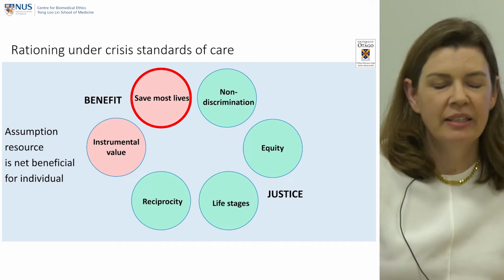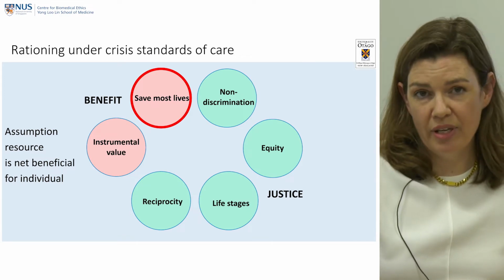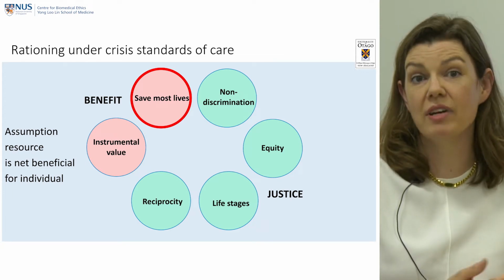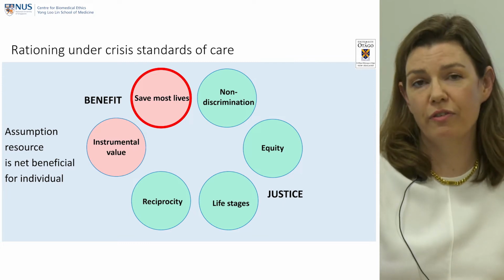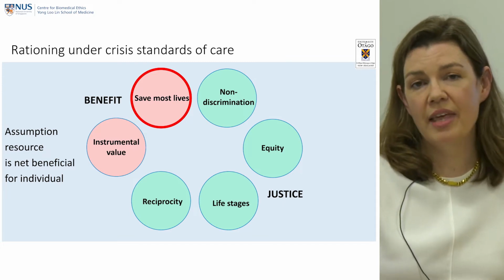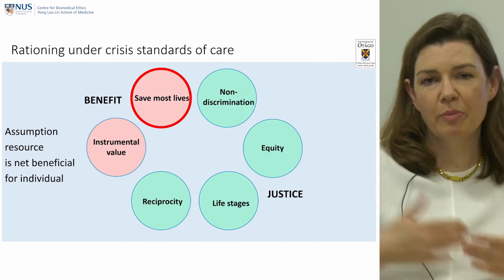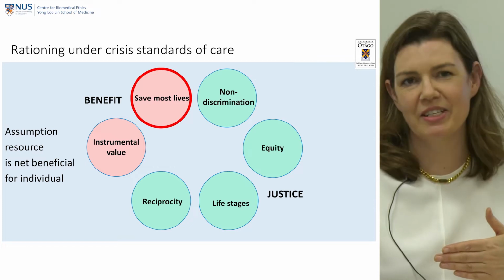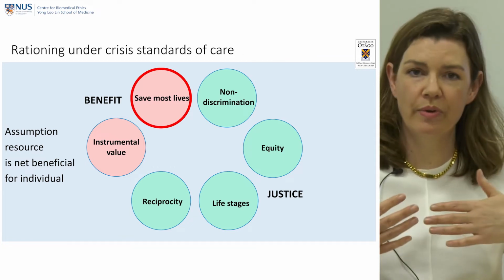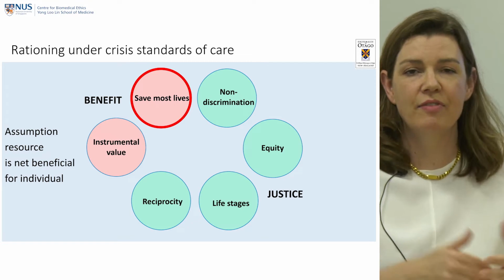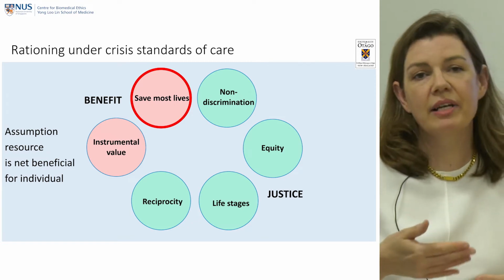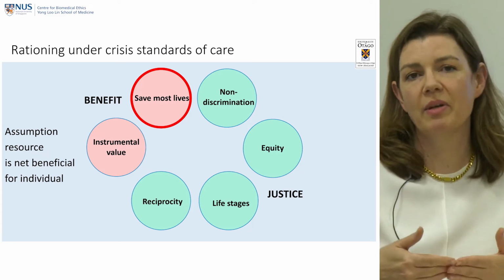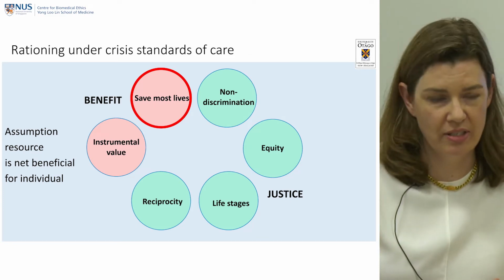The idea of reciprocity was discussed mainly in relation to healthcare workers, acknowledging that many healthcare workers have taken on a really undue burden of risk during the pandemic, and often that will be the reason that they have contracted COVID. Because they have done above and beyond what would be expected, society has a reciprocal obligation on the grounds of fairness to give them priority access to resources. That's really a retrospective perspective.